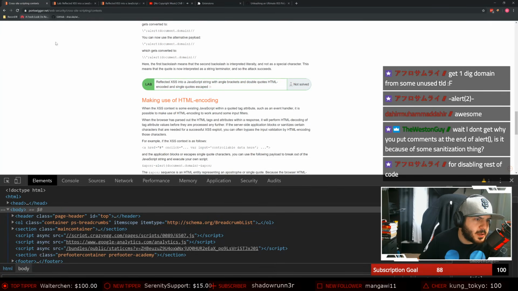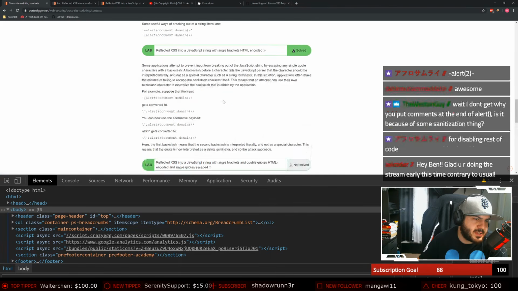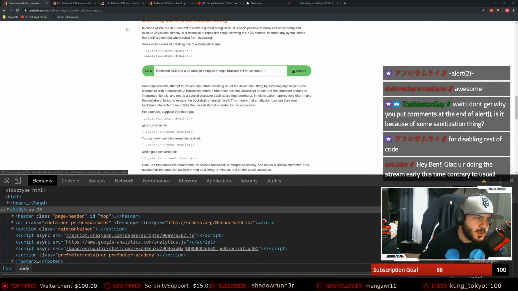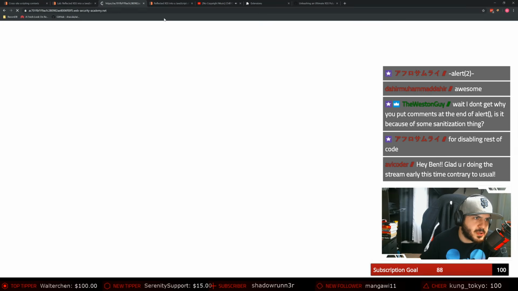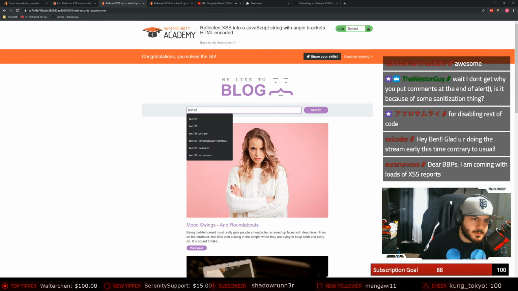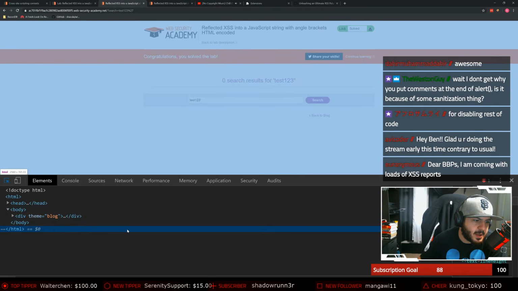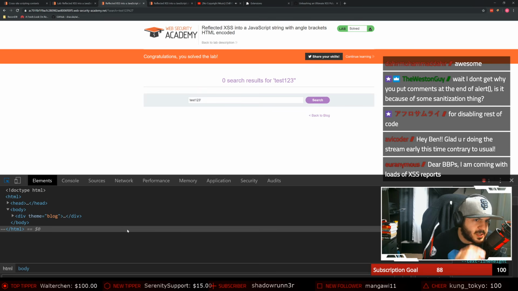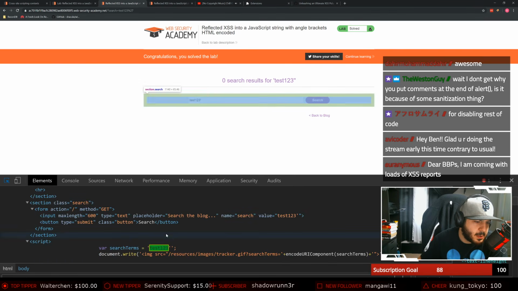Why did I alert out the... let me go back. The reason why I comment out is it's just a habit. You don't have to do it. But imagine if this was being put in the middle of a function, for example. So there's values coming out after the test 1, 2, 3 value in the script right here.